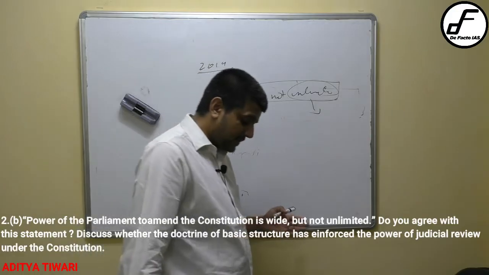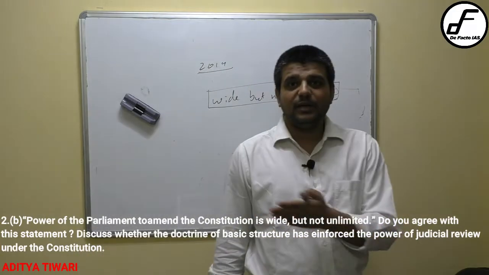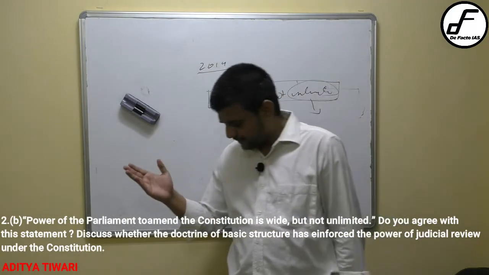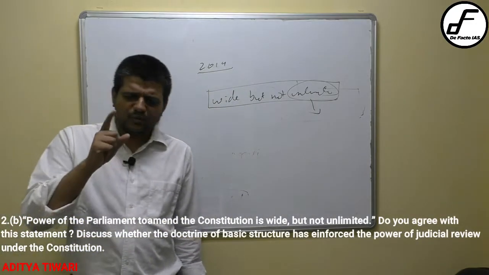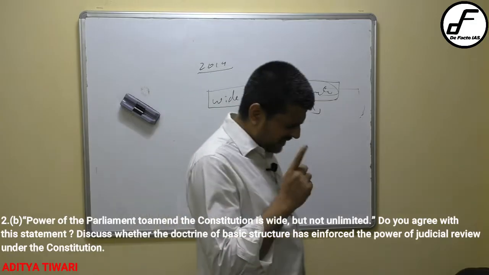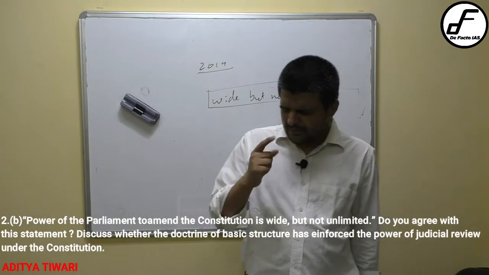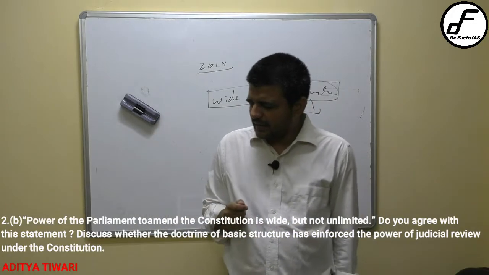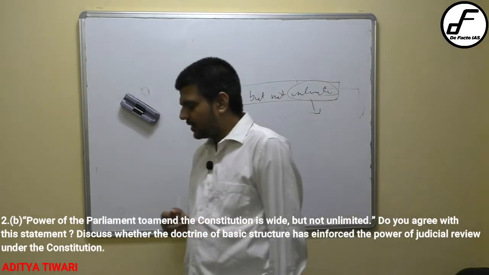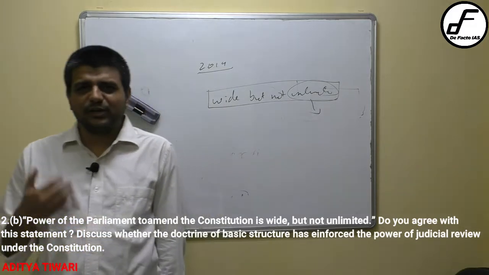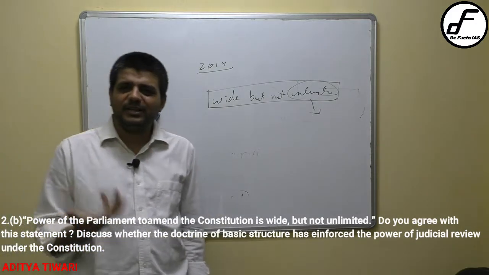You can also cite Indira Nehru Gandhi versus Raj Narayan, not Union of India, it is State of UP, I suppose. You look at it once. There was one candidate in Bareilly, in Allahabad, who was the candidate against Indira Gandhi. Raj Narayan versus Indira Gandhi. Yes, that is the correct case, right? You can cite that case also. In that also it was held that judicial review is a part of basic structure, right?